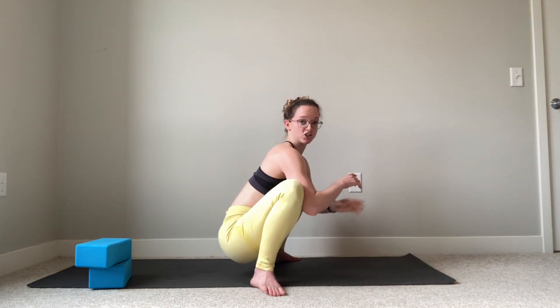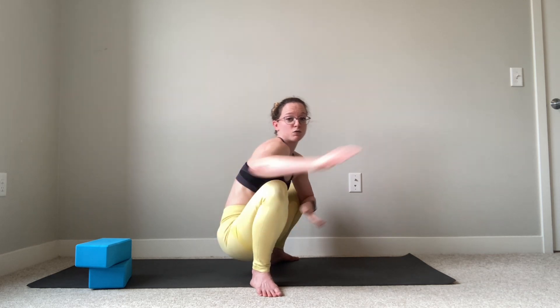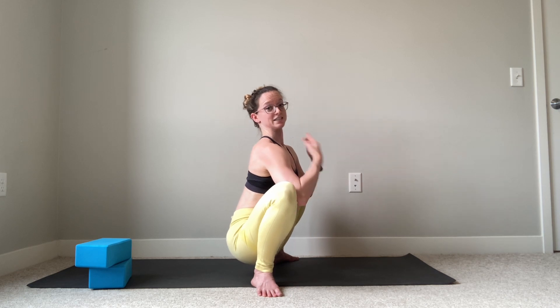If you'd like to go even deeper in this position, we can think about tucking our tailbone down towards the floor as opposed to lifting it and sticking our butt out behind us. This is a tailbone-lifted position. This is what it starts to look like when I'm tucking that tailbone down — this is going to give me a little bit more upright torso and make that stretch in our inner thighs feel a bit more intense.